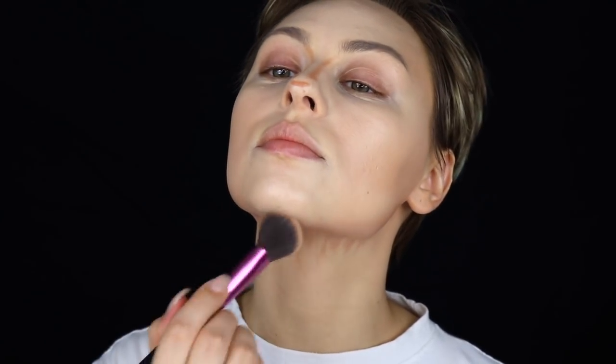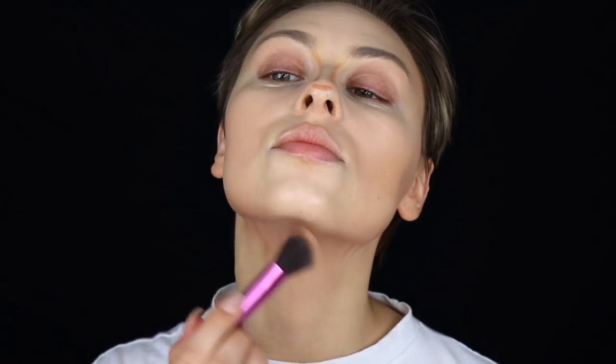The key here is always blending. It doesn't really matter what you're doing — as long as it's blended super well, it's going to look intentional. I want to make sure I'm not taking this up too high or accidentally hitting my chin, so I'm going to use a really light hand and blend this downward. I'm taking this down my neck in the area that I really want to shade, and I'm going to buff out this line and take it up into my foundation because I don't want there to be an intense line — I just want a gradual gradient.